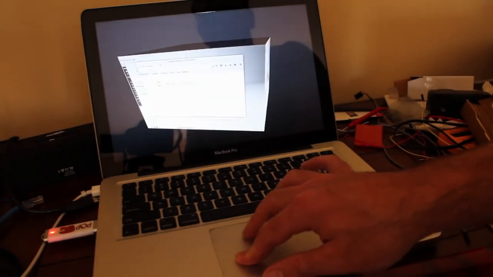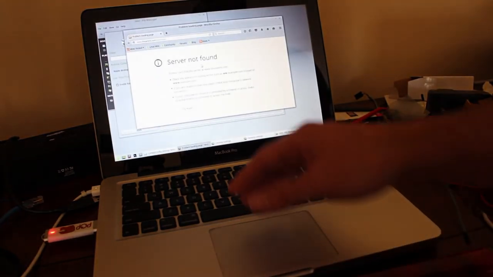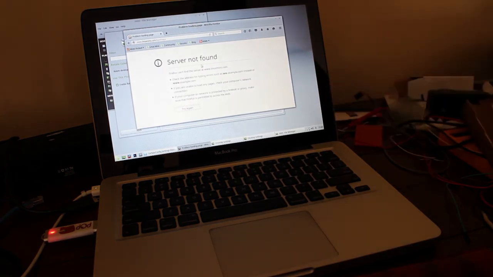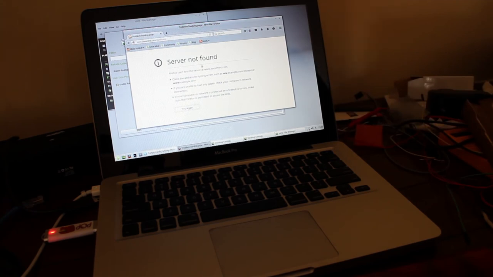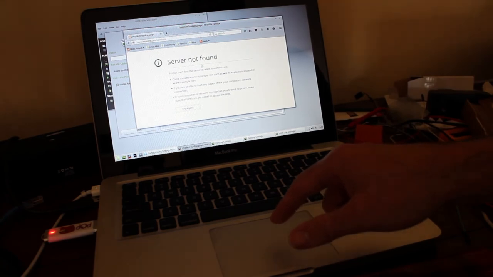And even though this machine is 7 years old at this point, with only 2 gigs of RAM, everything works great out of the box. Again, the only thing I have to do is enable the Wi-Fi drivers, but they are available already on Linux Mint 17.3.